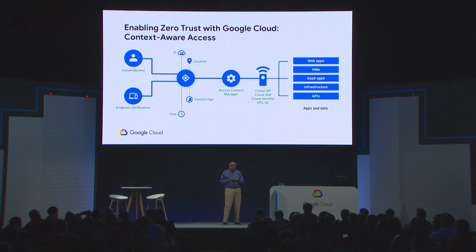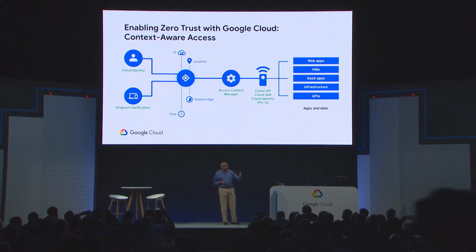So we have solution components for all of this in Google Cloud. We have this very powerful identity system called Cloud Identity, which can federate to your SSO system. You might have Okta, you might have Active Directory, or if you like, it can also act as a primary identity system, but it can understand what group your users are in.